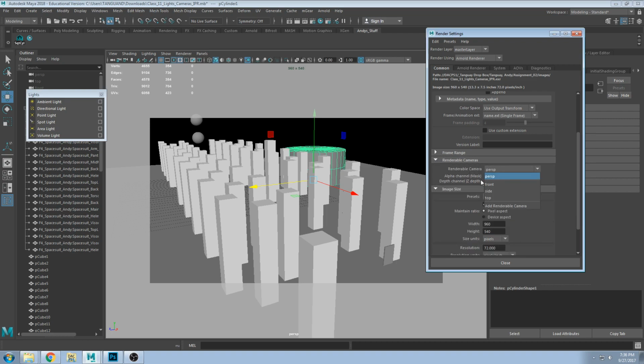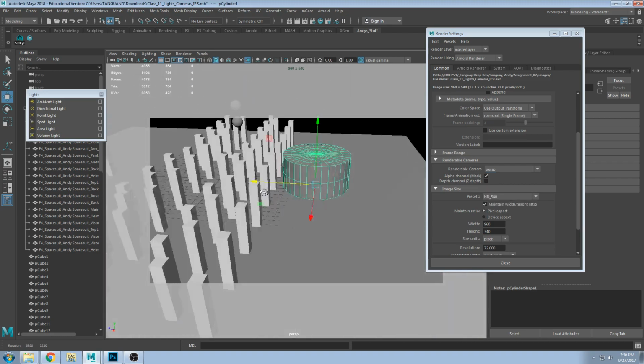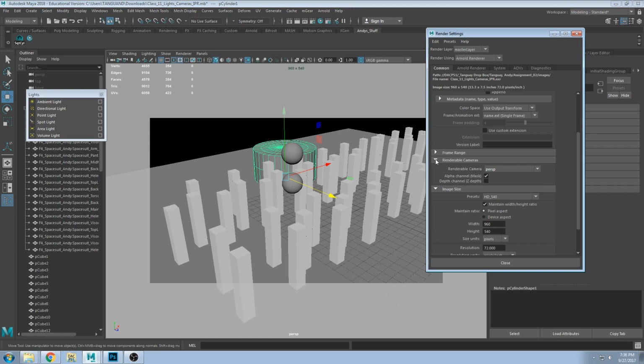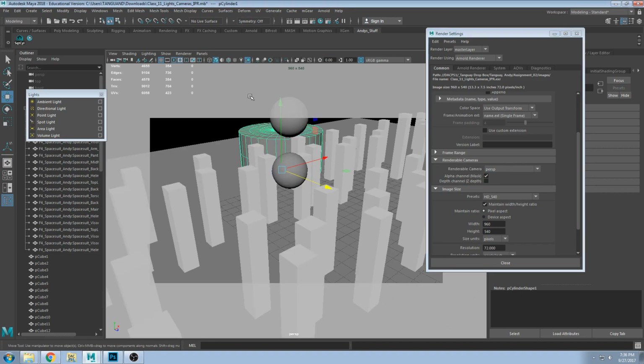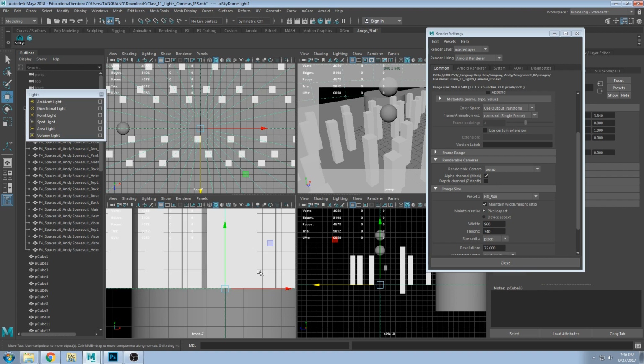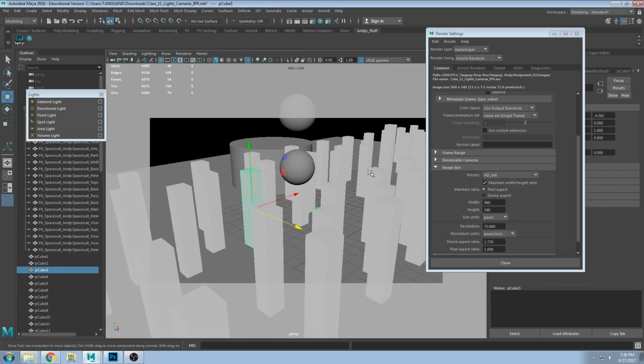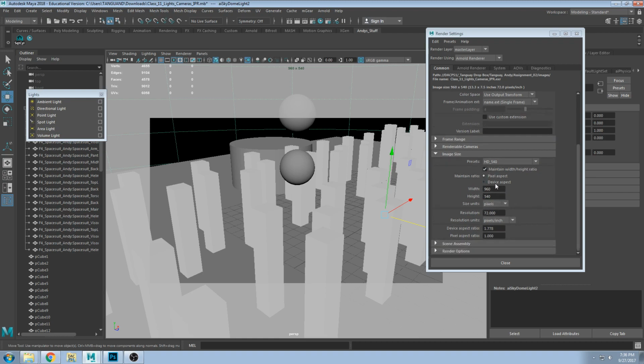Now we only have the perspective. Well, we have 4 cameras actually. We have front, side, and top, and a perspective camera. This is actually a camera that we're looking through. We talked about that. By default, it's going to be whatever viewport you have selected. So if I switch around, it will render these side views if I really want it to, but I don't want to, so I'm not going to do that. So you usually don't have to mess with that as long as you have the viewport selected that you want to actually render. And then we just talked about image size and stuff.